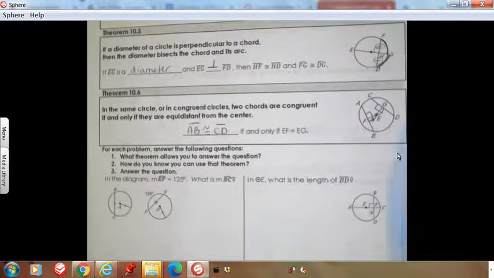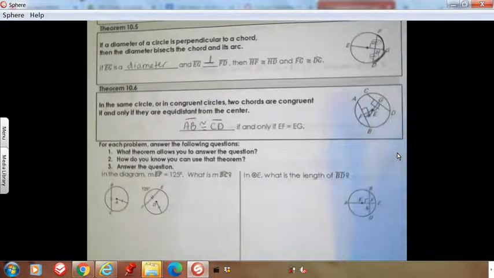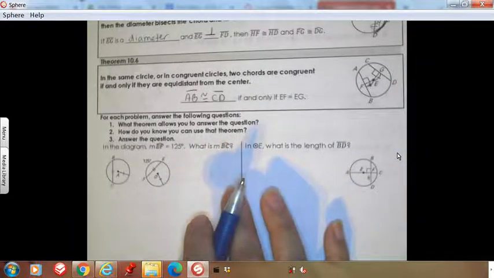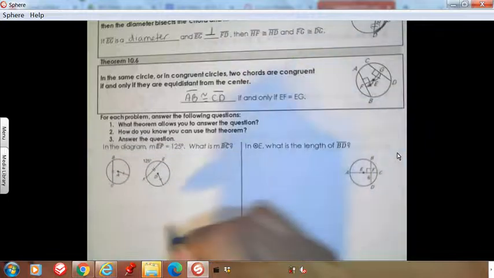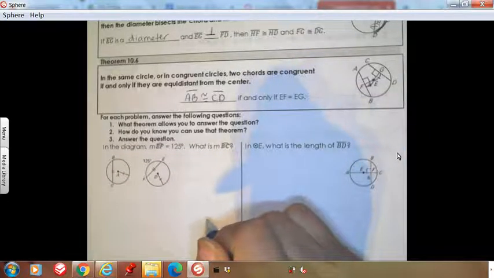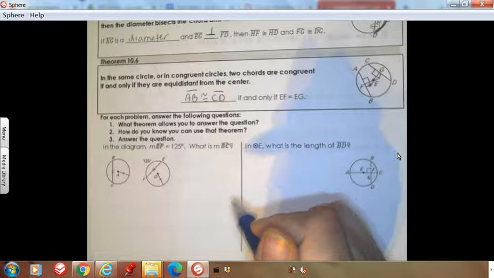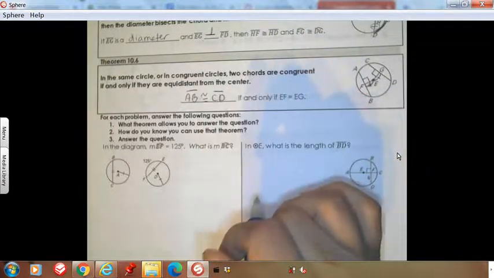All right, so let's move on to how to apply these. I'll do the first two with you guys down here. Then I'm going to have the sub pause the video so that you can try out some of the ones on the next page, and I will have the sub replay the video so that you can see the answers for the rest of them as well. And Canvas will have both this video and an answer key. The answer key is posted already on Canvas for this.